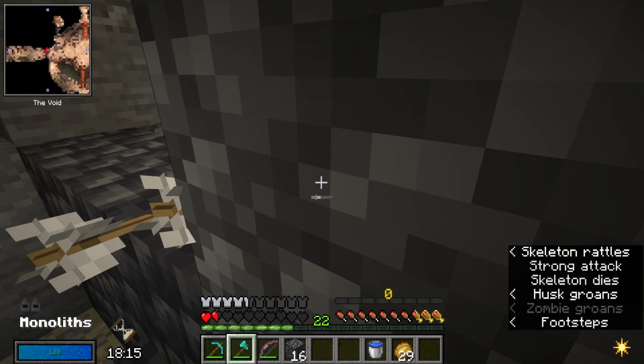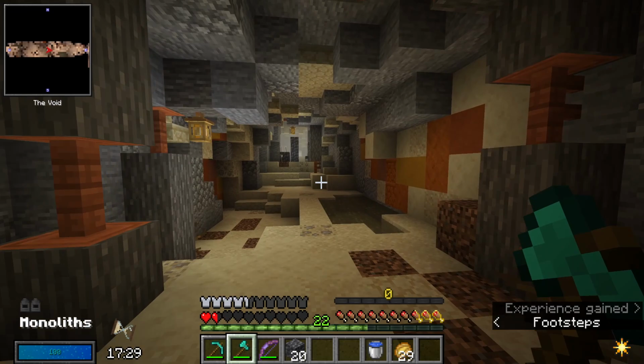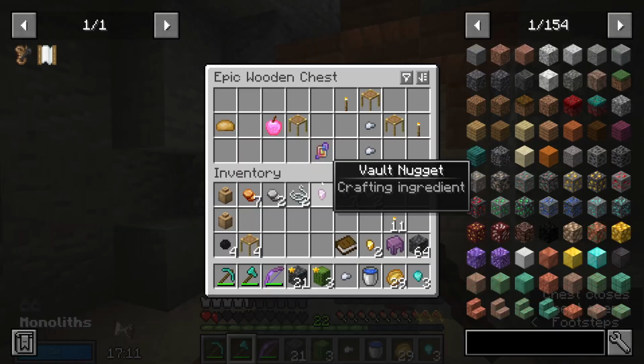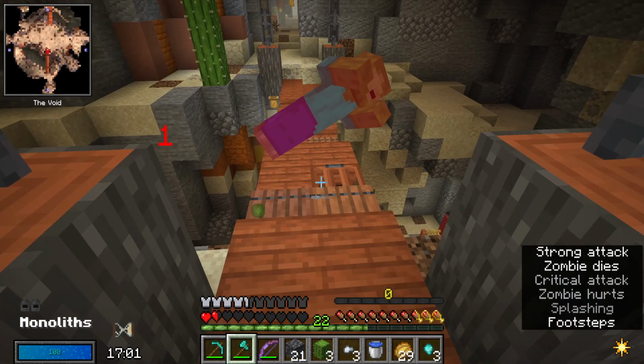Okay, all right, I got him. Oh, there's nothing I can do. I want more XP though. I want to be able to level up. I also want to take these. I'm so scared. Is there a spawner here? I don't see the spawner. I'm just gonna grab and go. Hello. Oh, they're still up there.